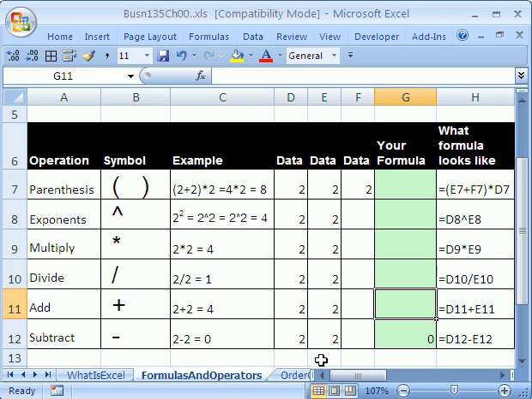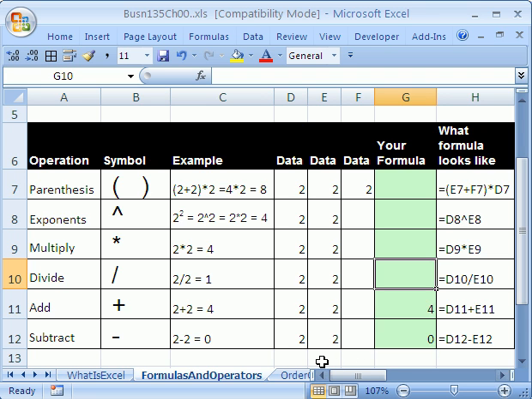All right, let's do some adding. Equal sign is the first character. Click on the cell, plus, and I'm going to click on that cell right there. Then I'm going to Shift Enter. Now, so far, we've done equal sign, and then we used our mouse to get cell references.